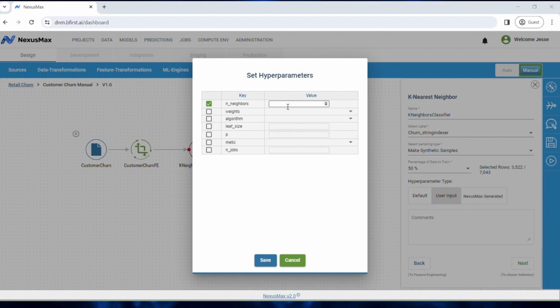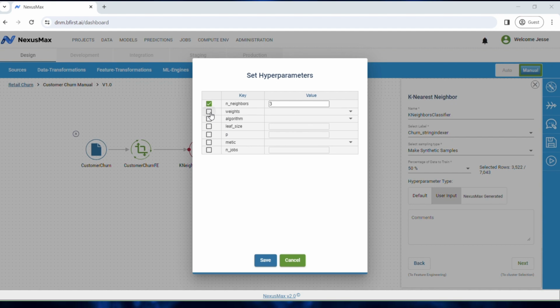For my model, firstly, I will enter 3 in n_neighbors, that is the number of nearest neighbors to use by default, wherein the target variable will be labeled based on the highest number of neighbors from the same category among the 3 neighbors.